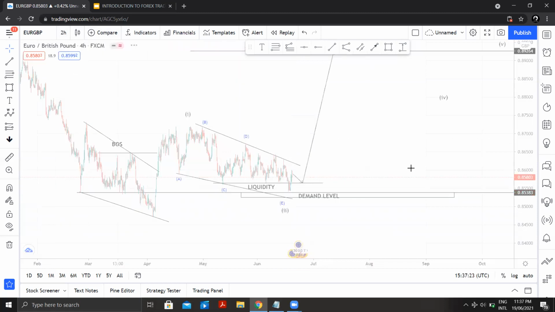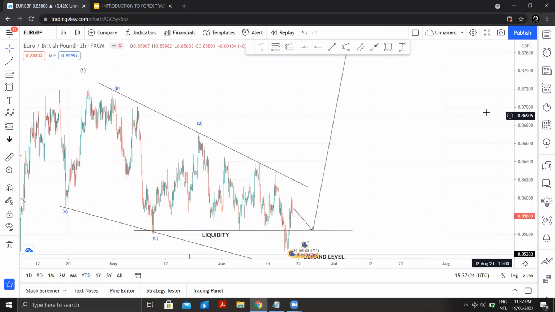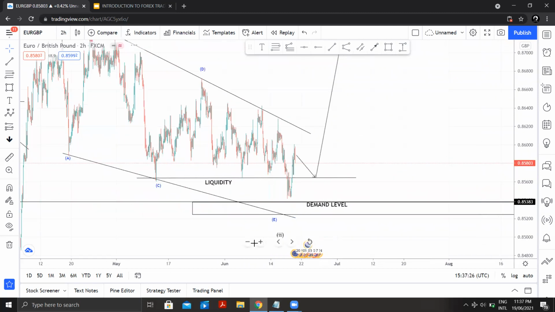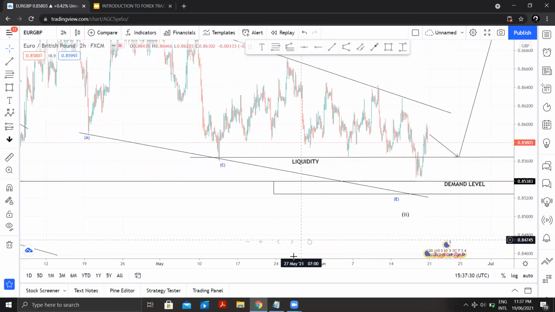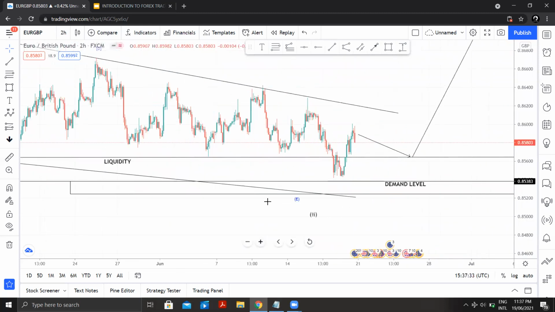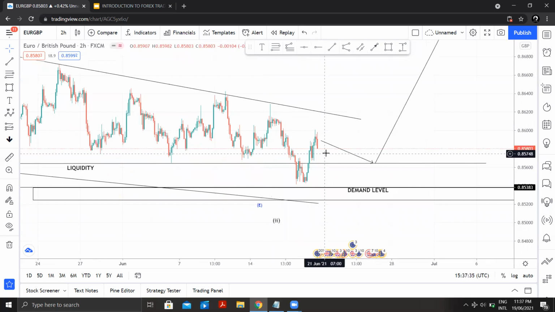So the next thing to look out for, going to your lower time frame, I only expect price to come down. Can you see? I expect price to come down, and from here we are buying next week. We are buying as from here, because this is the liquidity line. So I expect price to come back to the liquidity line to make a retest, which will be the final retest before price going up.